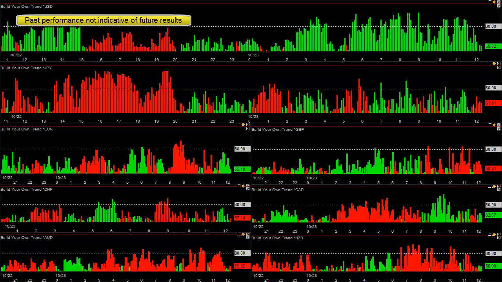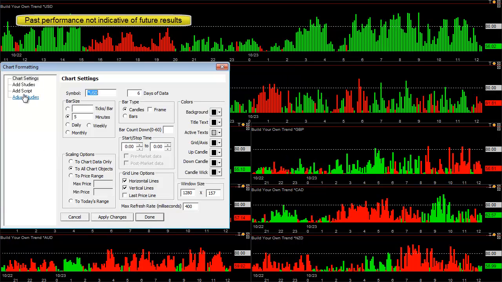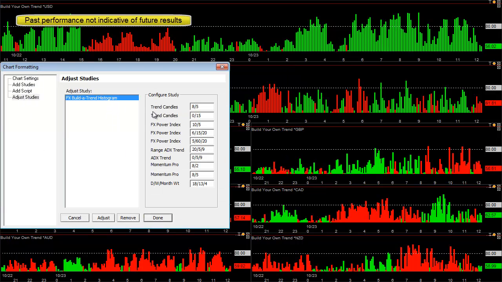And so that way, even if you're less than 50% accurate, if your wins are 2 times or 3 times more, you can still make money on days that you're a little off. This is our new build your own trend currency meter. We have updated it from the last version, which showed multiple time frames on there. This one averages them all into one easy to read indicator.